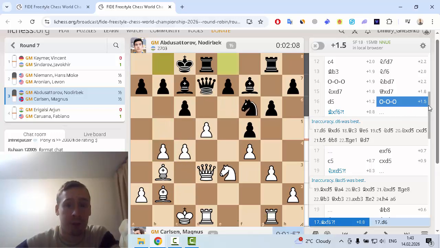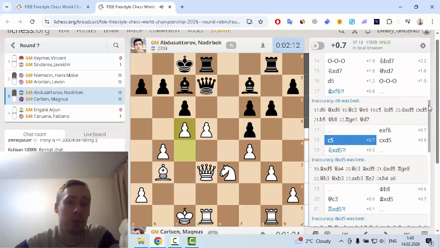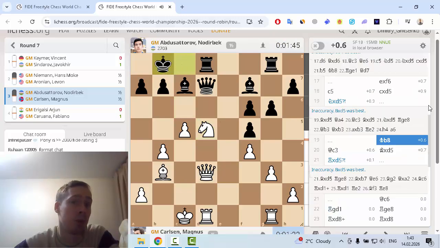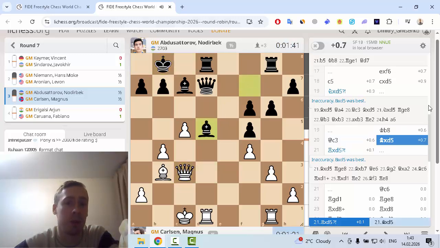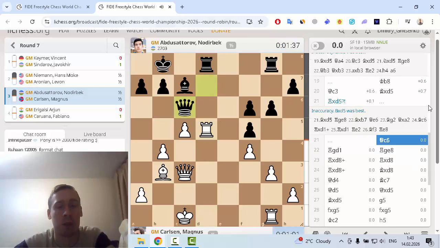In our game Carlsen played simply bishop f6, exchanging pieces, then c5, c takes d5, knight d5, and an equal position. Now after king b8, then queen c3, bishop d5, rook d5, maybe bishop d5 is slightly better, but this position also, I think, is equal, even after bishop d5.